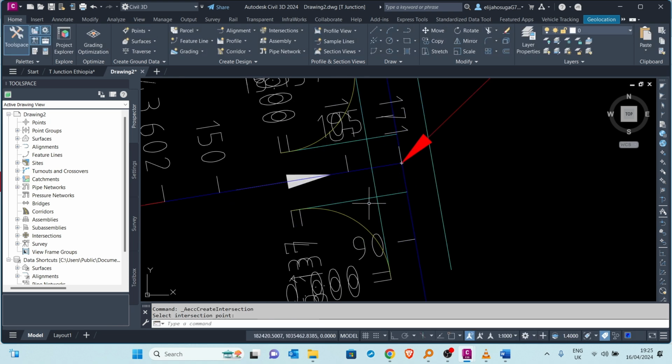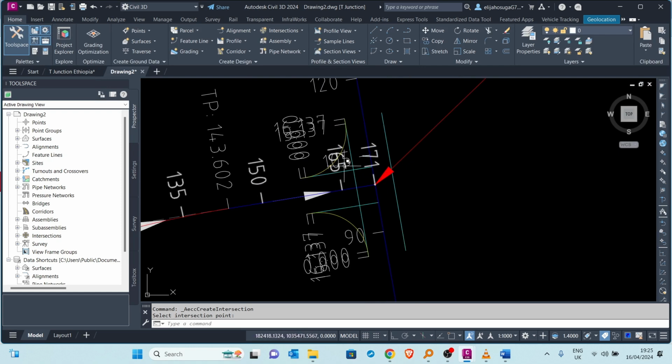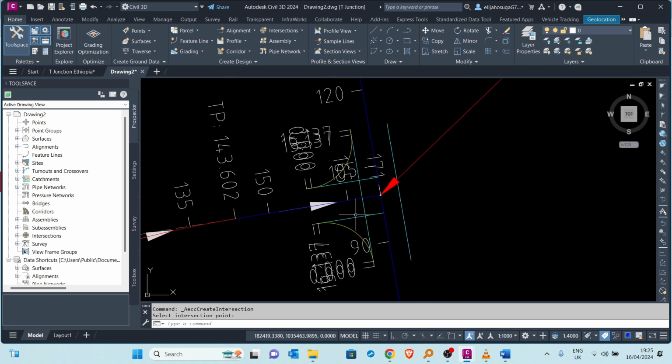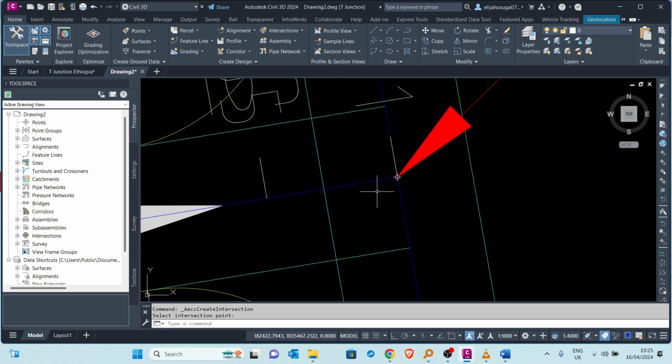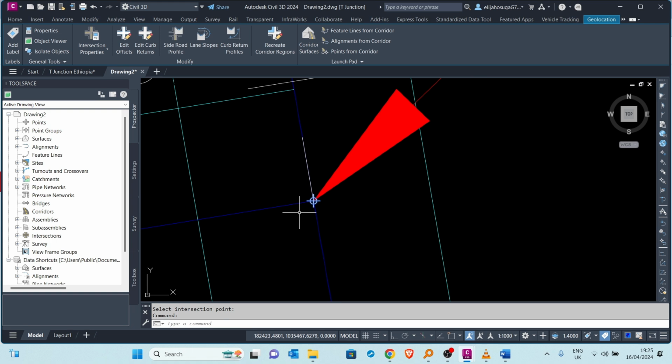Okay, so now we are presented with the cab returns. So we can see these are the cab returns. You can see the offsets at the inset point, at the intersection point. So we have our 3.5, our 3.5, a 3.5 for the major, for the primary road, and a 3.5 for the primary road. And then we have our cab return profiles. So I can select this to go ahead and now create the rest of the things.